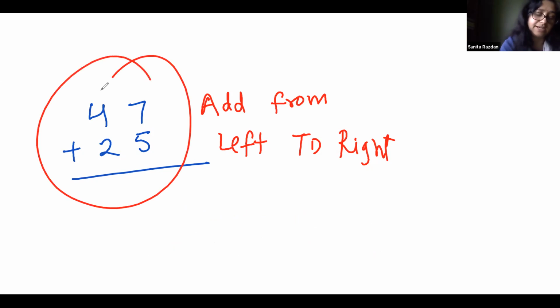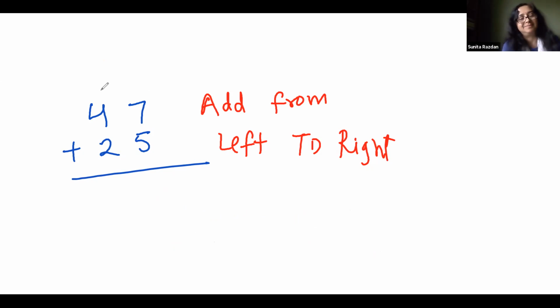Can we do this addition from left to right? Who can do it? Okay, Arvi, go ahead. So first you do 40 plus 20 is 60, and then you do 7 plus 5 is 12. But you wouldn't be adding the 10, you would be adding 12. So then it would be 60 plus 12, which is 72. Right, that is true.